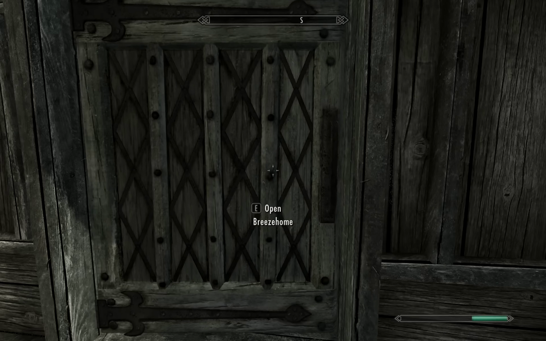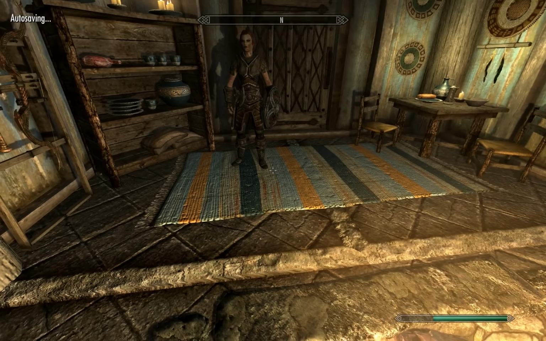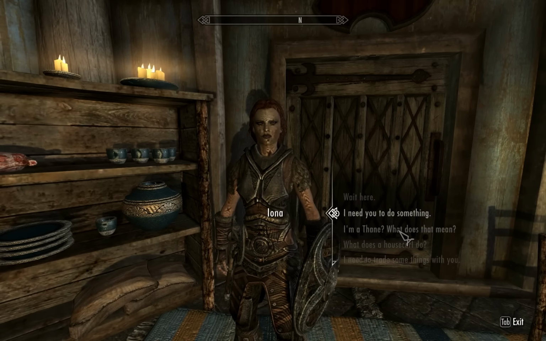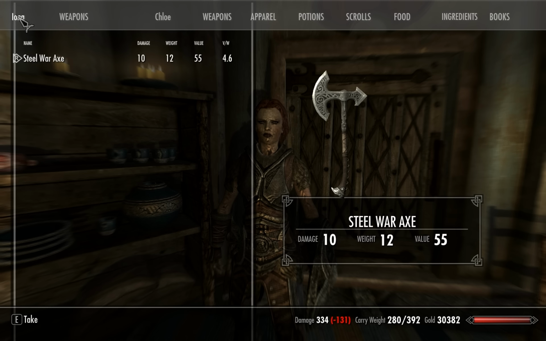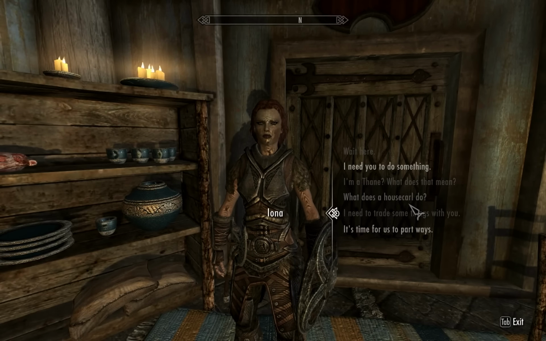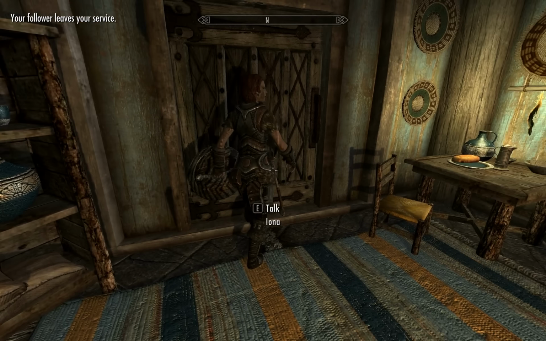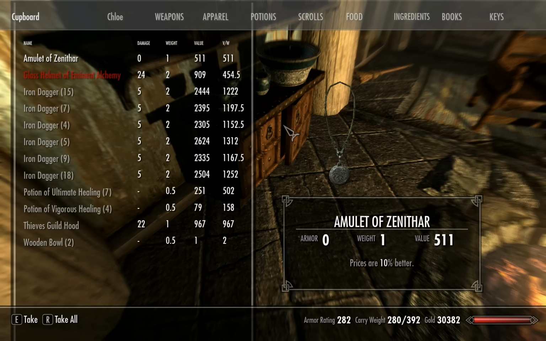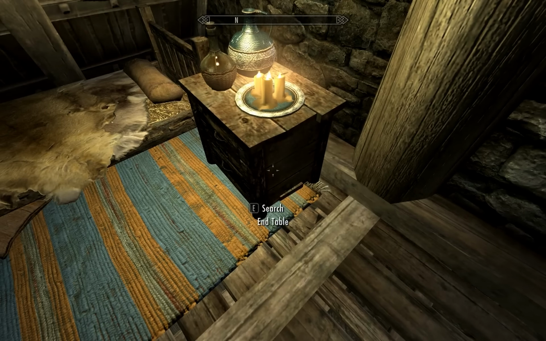Oops. Whoa. Stopped. What is it? The shadows are freaking out on your face. First, I want to trade. Make sure you don't have anything. Carry your burdens. Alright, you don't have anything. I will be back at your house if you need me, Thane. Okay. Yeah, she goes back to the other house. Which is fine. Oh, whoops. I had that helmet of alchemy. Oh well. Not a big deal. Don't really care. Alright.